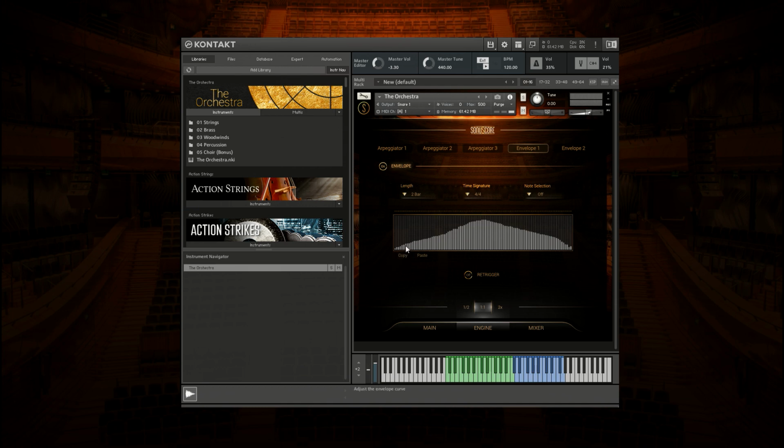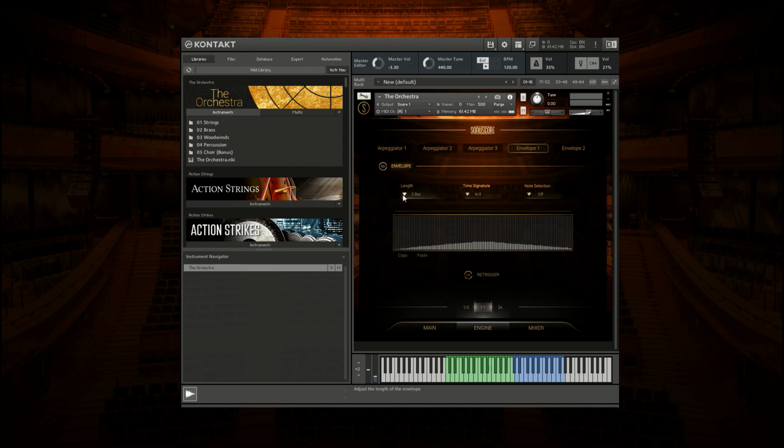This will send out the same kind of data as from the mod wheel, so this is not a simple volume automation. But when I move the mod wheel now, the envelope will be scaled by the mod wheel value. This is true for the arpeggiators as well. If I have used the mod wheel to scale the envelope and want to edit the curve, it will jump back to the original values to provide me with the full dynamic range.